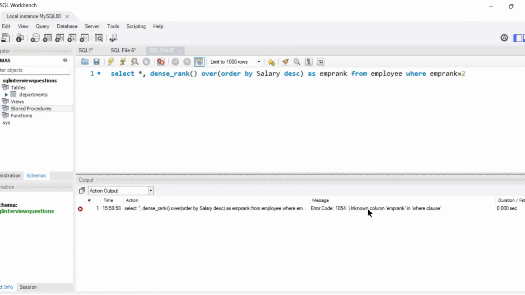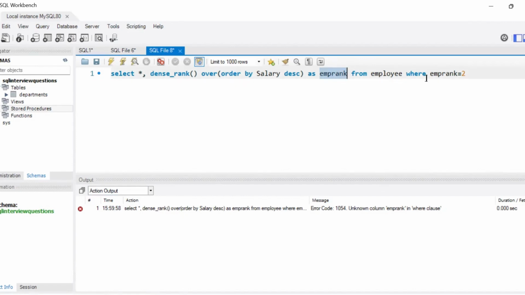It says unknown column EMP rank in where clause. Now, if you know SQL very well, you would know that we cannot add this column in the where condition, and the simple reason is order of execution. When you execute the SQL query, this part is executed first. Now when this part is getting executed, this other part hasn't been executed yet.